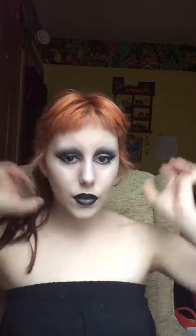And now I'm just going to be finishing this look off with what I call a punk rock ponytail. I didn't comb my hair this morning because I honestly just got up. So I'm just going to brush it all back. This is like the ultimate messy bun ponytail. I feel it really fits with the look because it's kind of messy and punk rock. Put it into a ponytail. Do a little something with my bangs so it shows that I cared a little bit. So there's that. Pull some strands down. And I'm going to finish it off with a choker.